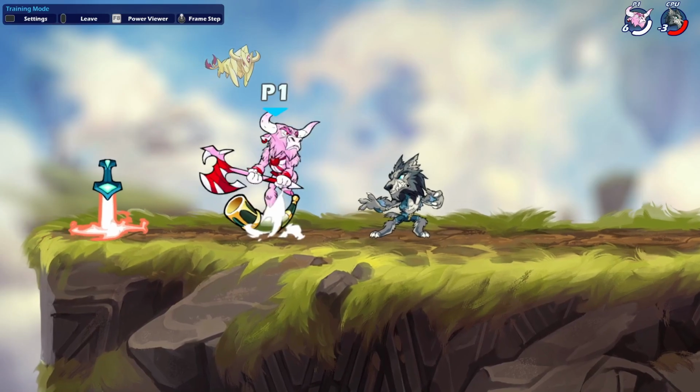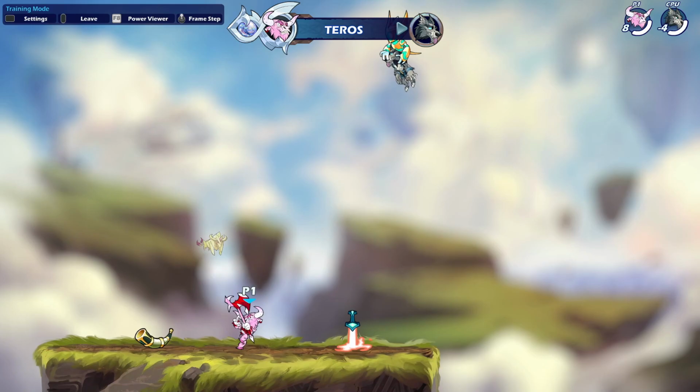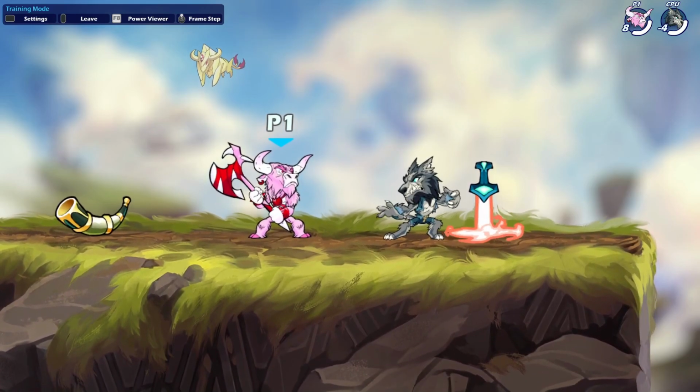So find which SIGs work well out of Axe moves. This is just one that every Terra's player does, you know? And there's a bunch of those kinds of combos with Axe, so figure out which works for your character.